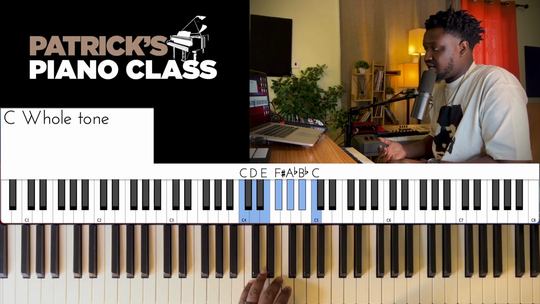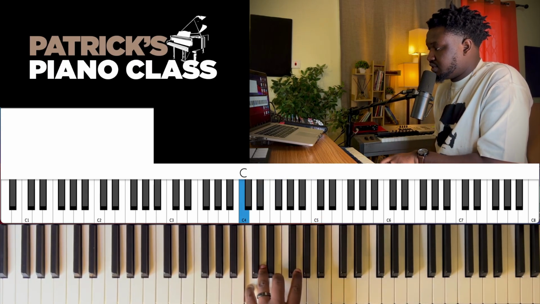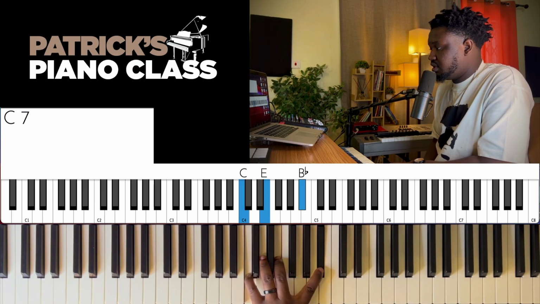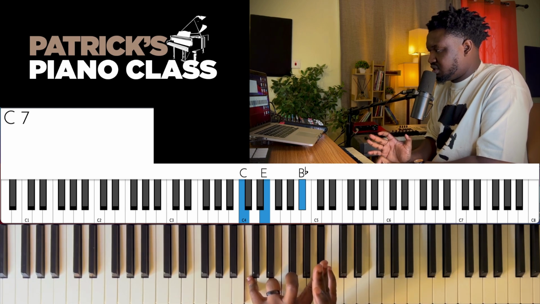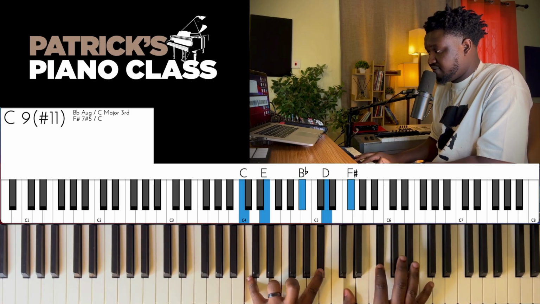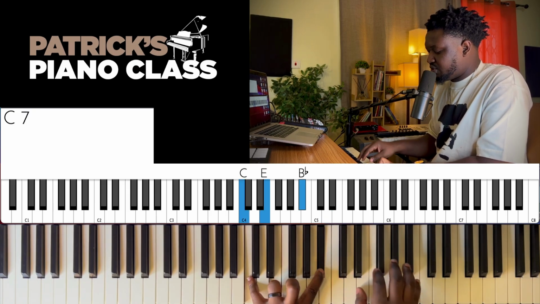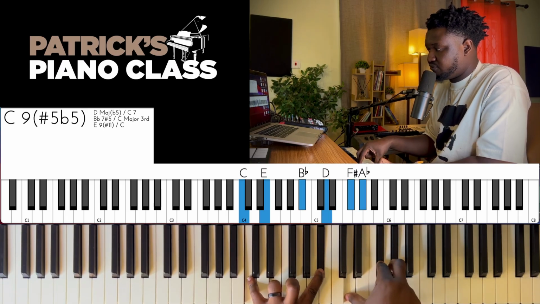Okay, so now let's look at the chord we can build from this. So this has a major third and a dominant 7, or minor 7. So we have a dominant chord again in this mode. Now let's look at something here. This is also a dominant altered chord, but it has a natural 9, a sharp 11, and a sharp 5 or a flat 13.